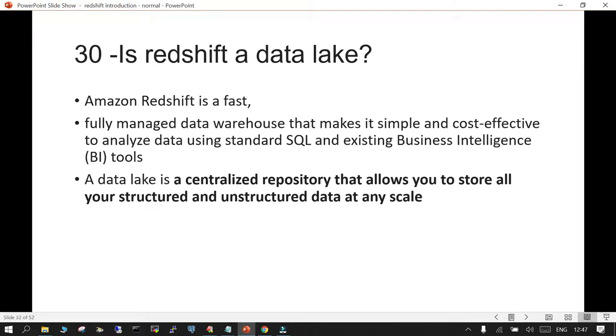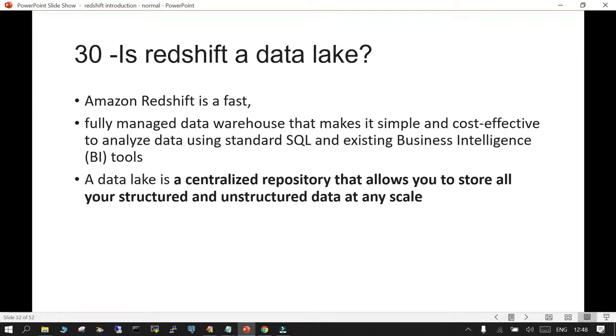Is Redshift a data lake? As we discussed, a data lake is like a natural lake wherein any sort of water can be ingested. The same is for a data lake also. A place where any kind of data can be placed, like structured, semi-structured, unstructured, logs, files, movies, whatever it is.